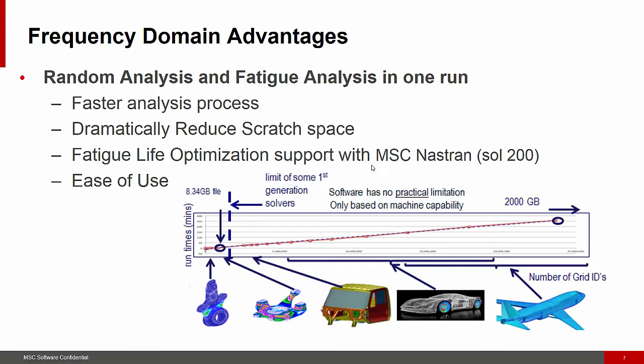Another benefit can be the reduction in scratch spaces or disk space. For example, very large models such as a full-body car or a truck model can be analyzed using this new method. Most calculations are done in core, so there is no need to keep intermediate files around. This can save us a lot as far as the scratch spaces or dramatically reduce the disk space requirements. Up to 90% reduction can be obtained using the frequency method in comparison to the traditional time-based methods.